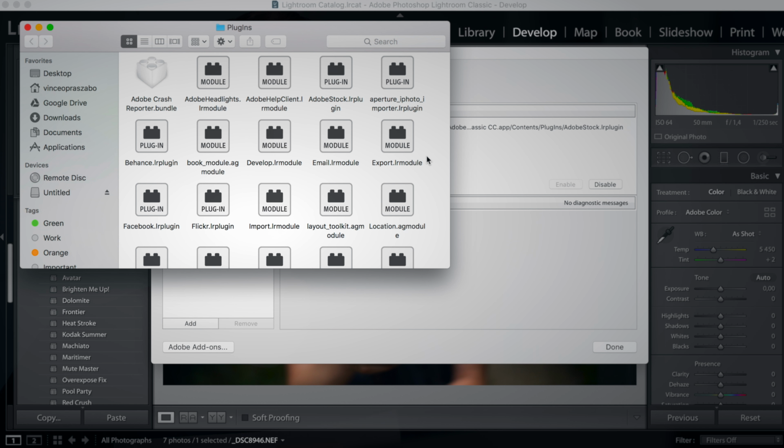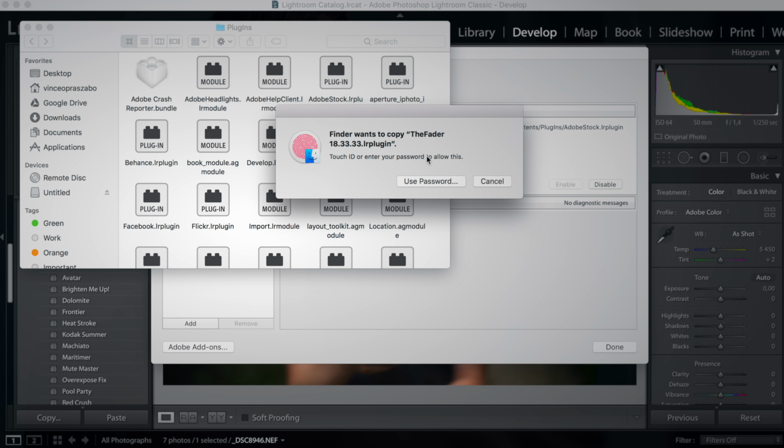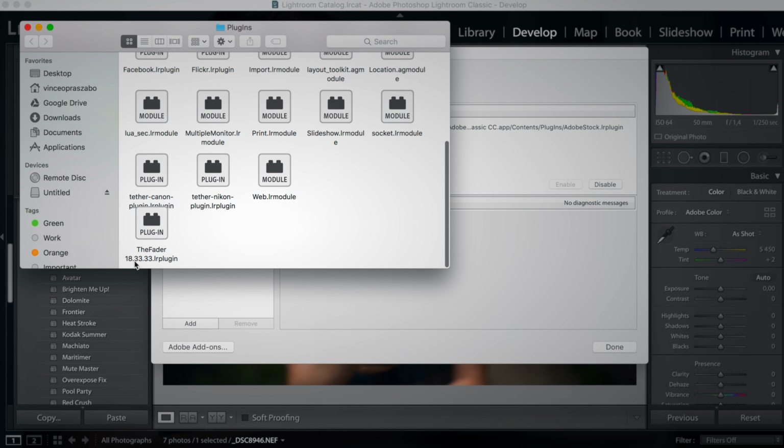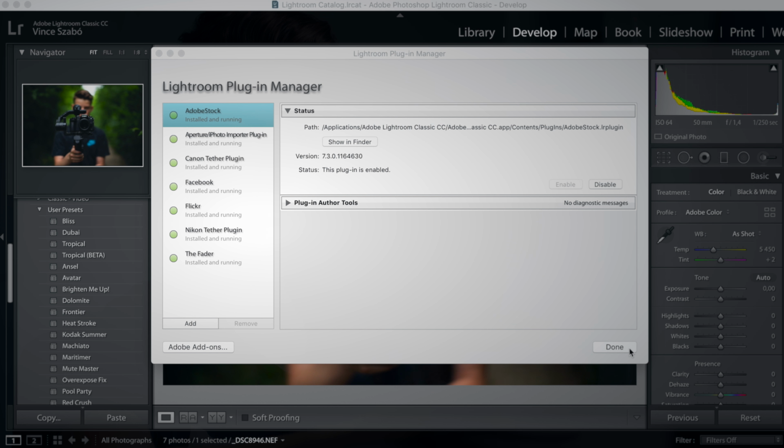And this is going to open the folder where all your plugins are. And now I'm just gonna paste this plugin here, and as you can see, the fader LR plugin is there.